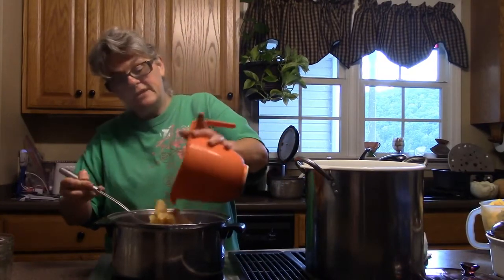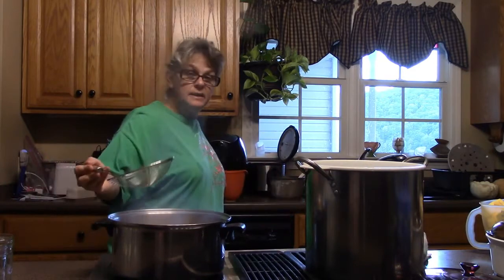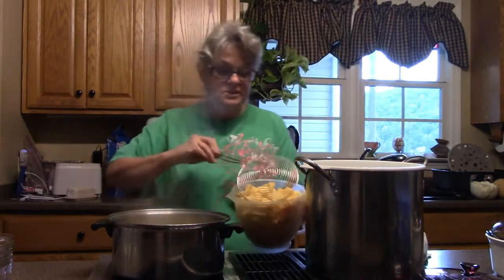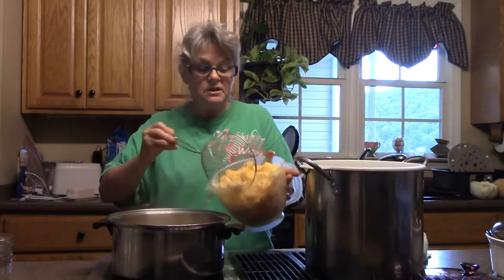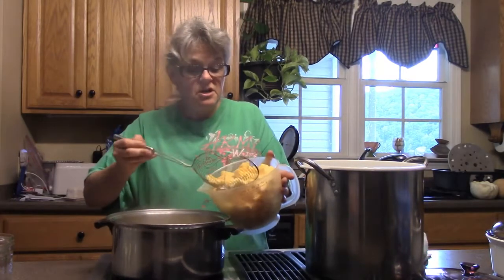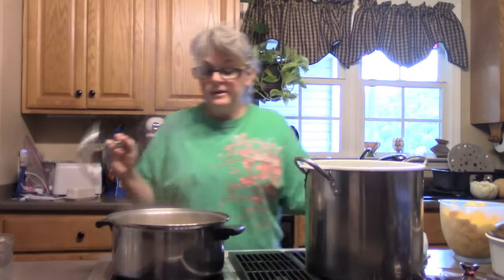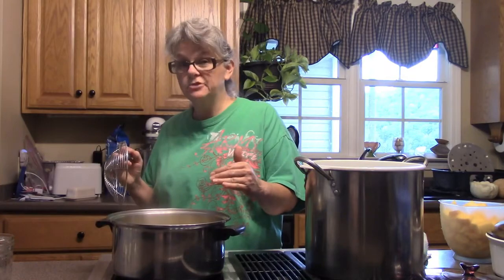I got all of the squash peeled and diced. And now the next step on this is to blanch it, which basically means putting cubes of something, this time it's the squash, into boiling water. And then after it comes back up to a boil, I'm gonna boil it for 2 minutes.